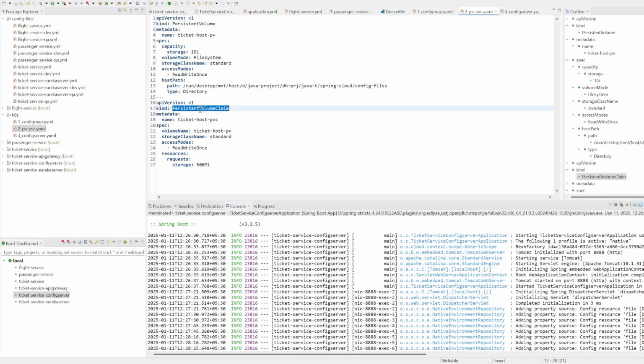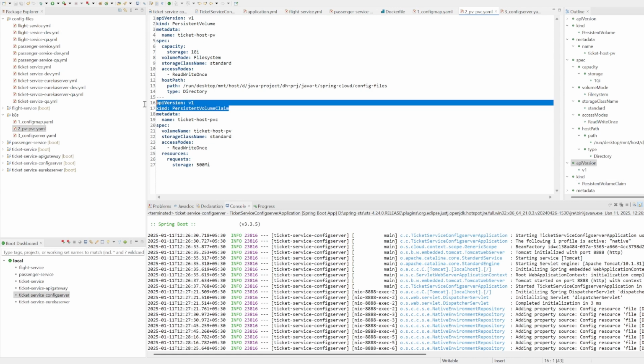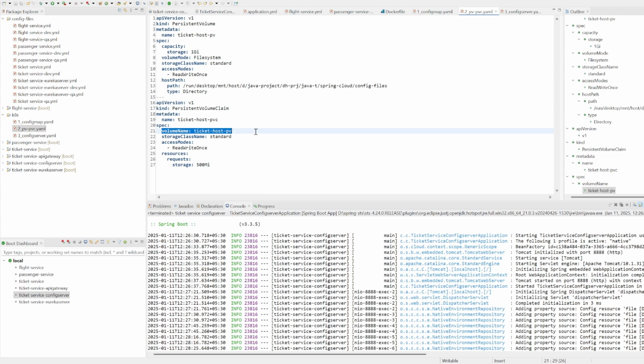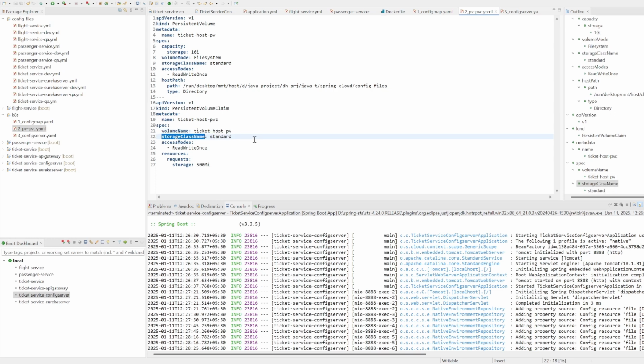Now I also need the persistent volume claim as well. So I'm creating the persistent volume claim. The kind is persistent volume claim, and the name is ticket host persistent volume claim, pvc. The volume name that I am referring to is ticket host, right? The same name that I am referring to here. The storage class name is standard.